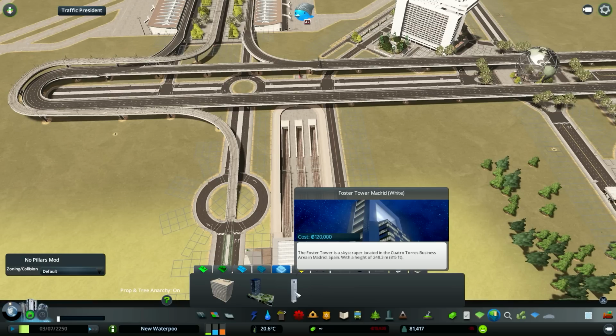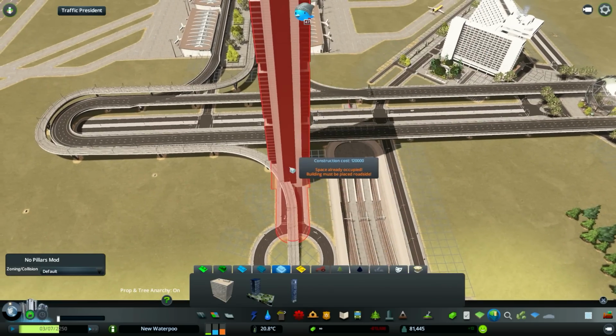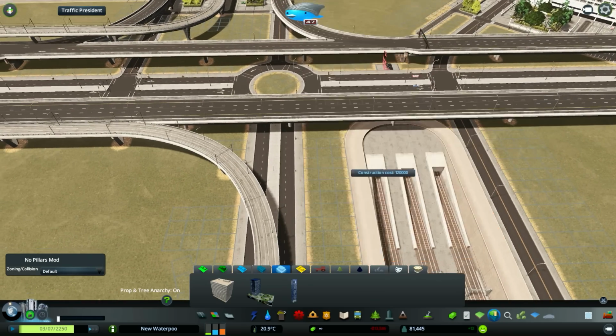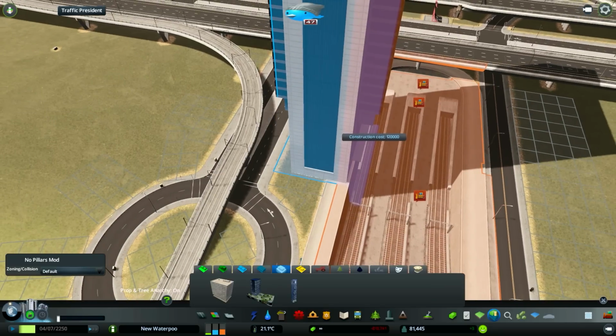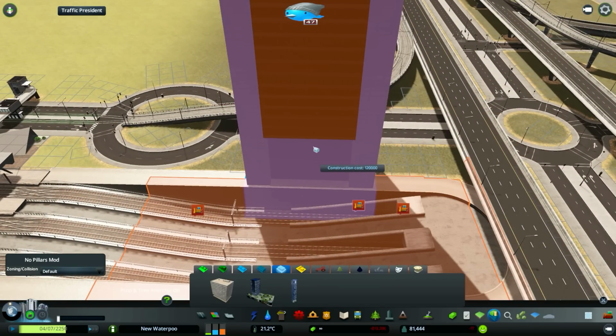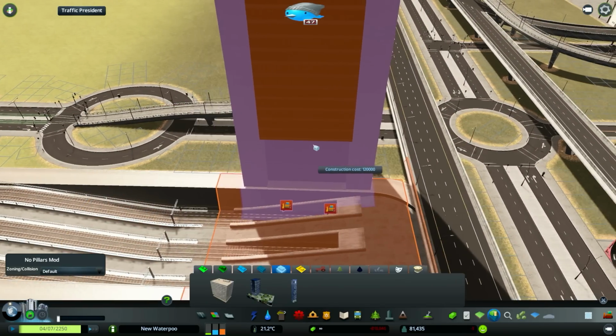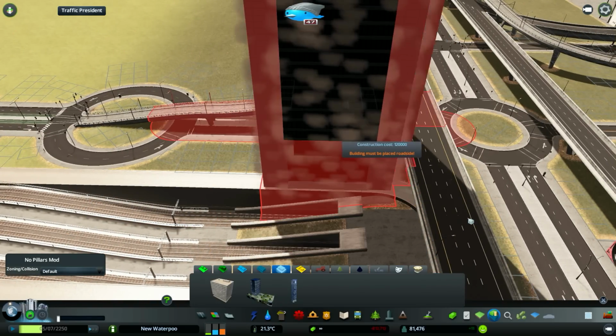So what is that? Foster Tower, Madrid. Oh, you know what? Oh, how big? Ooh. Oh, that would look so amazing. That would look so awesome just having here overlooking the train thingy. It's gonna be such a tight squeeze though, that is the problem. But you know what? Nothing is impossible. How does it look?